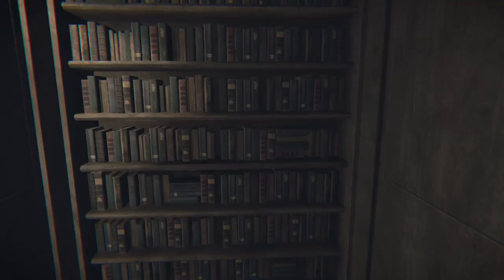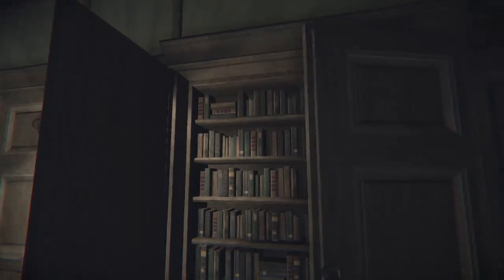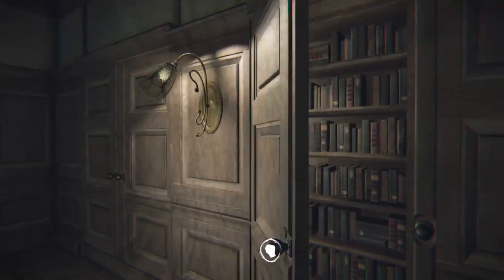Ooh, more books. That's stupid. Why is there a door? Oh wait, it's a cabinet. Never mind. Okay. Before I go, is this locked? This probably is locked. Yeah. So this is the only way. Alright, let's just go up here. There's a fire. That's not odd at all.